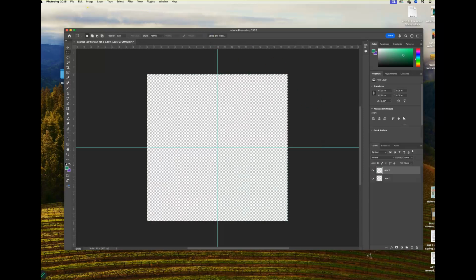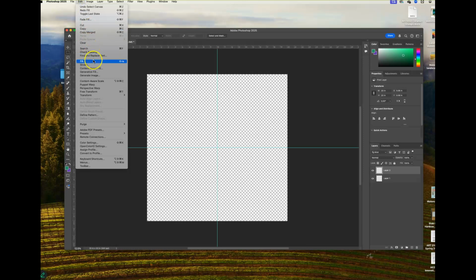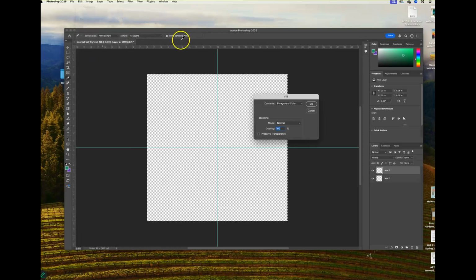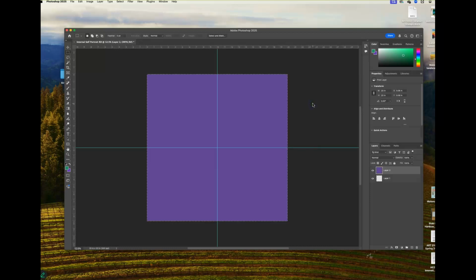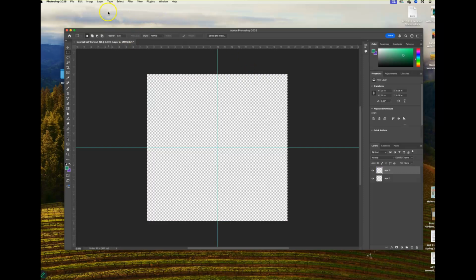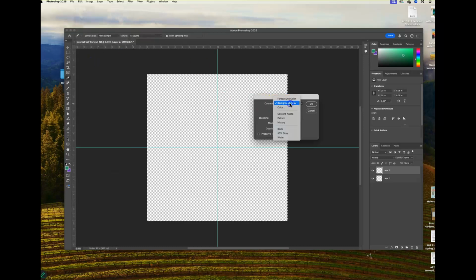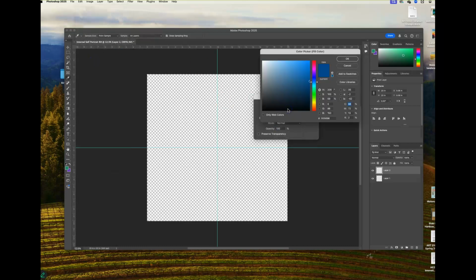If I go back to Edit, Fill, very simple stuff, but if I want to pick my background color, say okay, now it'll be that, right? If I want to pick a new color, I want you to see this. If I go to fill and I just go to color, I get my color picker. This does not change the foreground or the background. They stay the same.